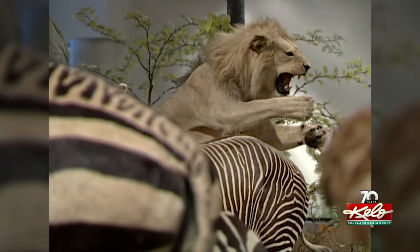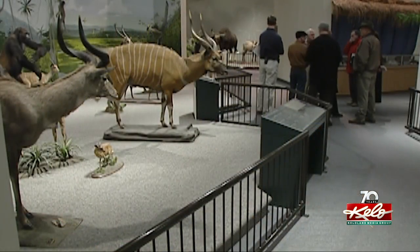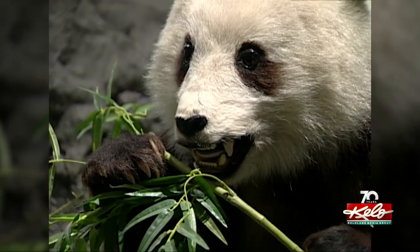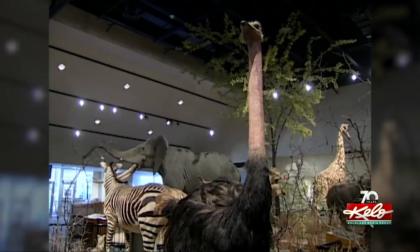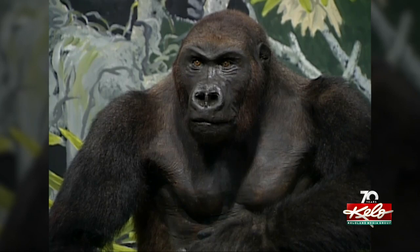Nearly two decades later, in 2004, the Delbridge Museum hadn't changed much and the collection was in need of an upgrade. The task force toured the museum and heard about how hard it can be to preserve the animals without the right kind of heating and cooling. At the time, the panda, which had been donated by China, had already been through a slew of repairs — teeth fell out, that type of thing — but the taxidermists did a good job putting them back together. Some of these animals won't last probably another 10 years if we don't make some changes fairly soon.